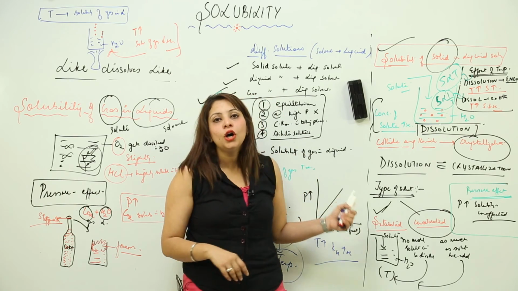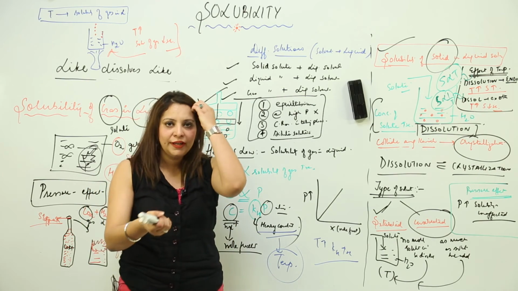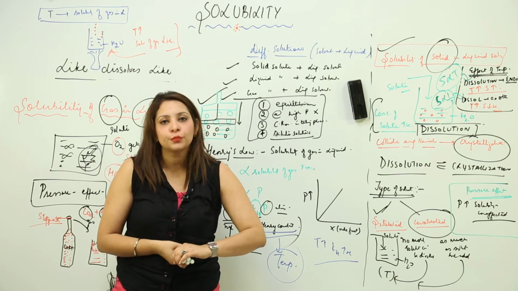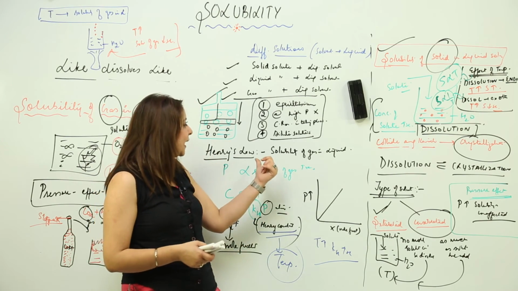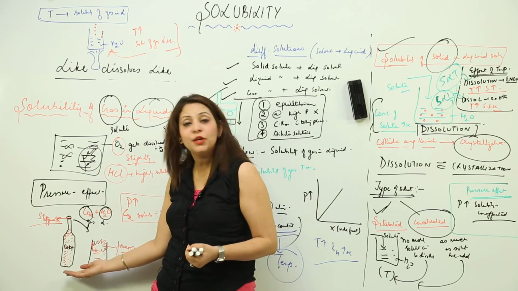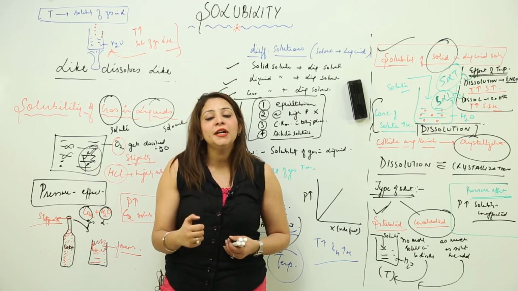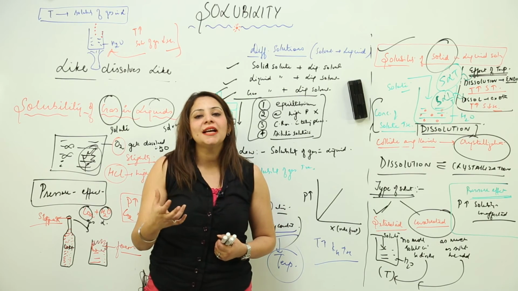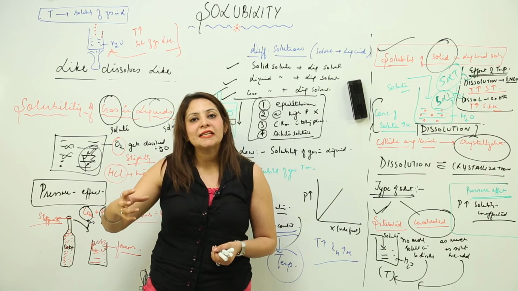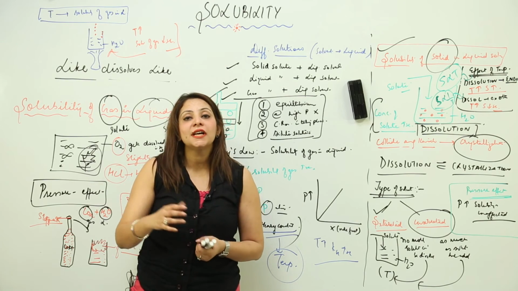As we did this Henry law, there are a few very important applications which you get to see in the exam, where you get a question related to what the Henry law applications are, where Henry law is being used. One of the applications is that a Coke bottle is tightly stoppered. Why do we tightly stopper it? Because when we increase the pressure, the carbon dioxide, since we are talking about a carbonated drink here, this CO2 gas becomes highly soluble in the liquid content, right. So that is the reason that Coke bottles are tightly stoppered.